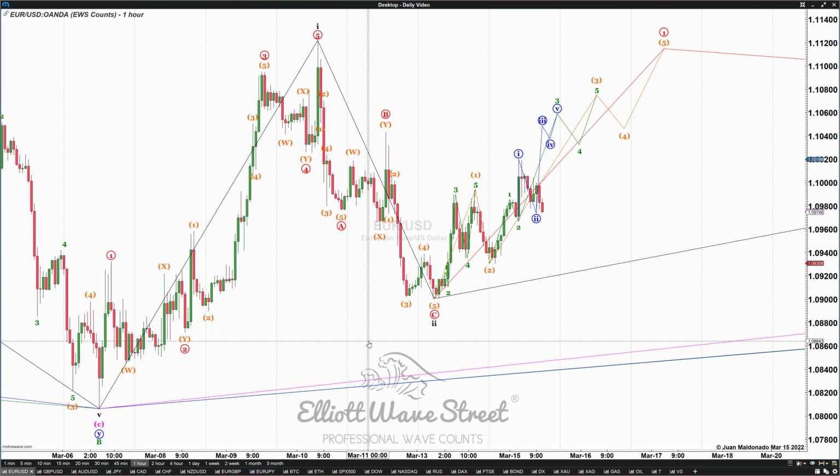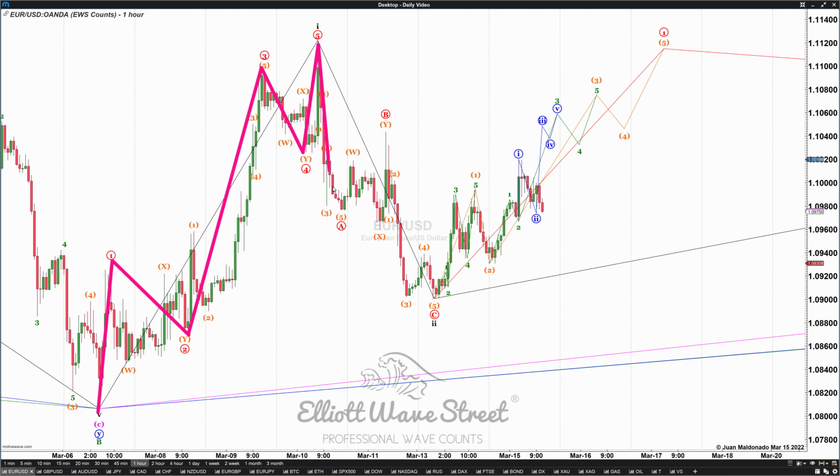I'm going to zoom in a little bit more. So there we go. First of all, we have this 1, 2, 3, 4, and 5. And then we have the A, B, C, right? So the markets are fractal. So we're going to wonder, okay, is that it? And the market builds the 1, 2, 3, 4, 5 sequence here, telling that we have another impulse. And yesterday during the afternoon, we have the price moving back to this area.